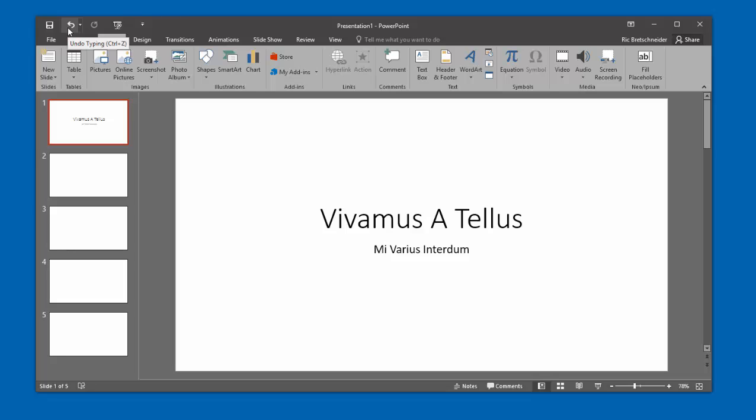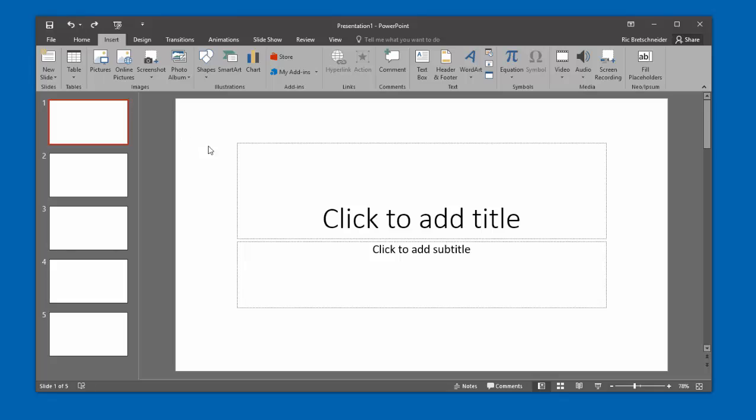Using undo at any given time, you can remove anything that was put in with a single Neo Ipsum fill placeholders command with one click of edit, because it was all done as one command. I'll show you that in a second.